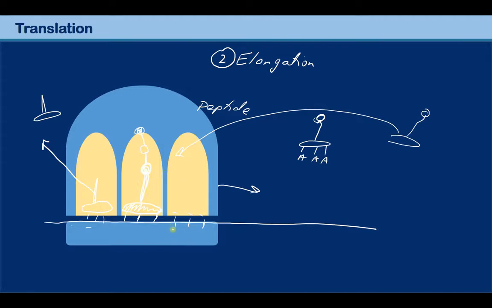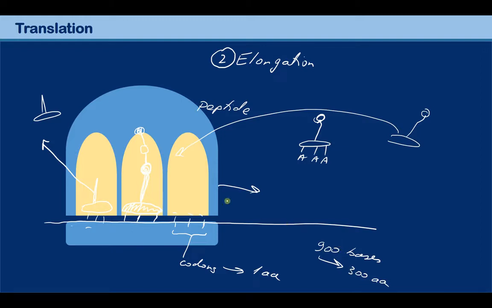So what you have to know is that for every 3 bases over here, for every codon, it codes for 1 amino acid. That is really important. So for example, if you have a piece of mRNA which is 900 bases long, then you know that the protein must be 300 amino acids long, divided by 3.